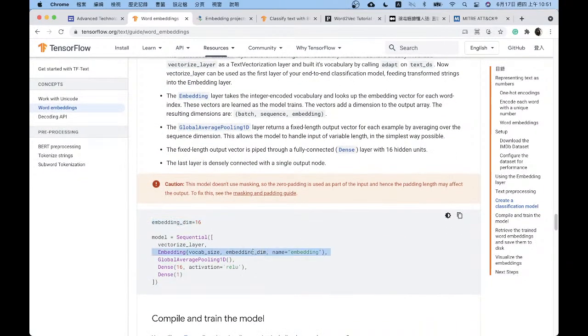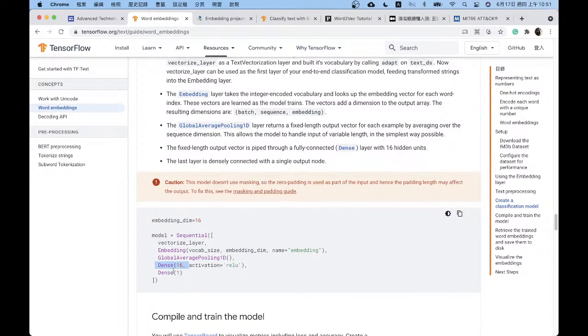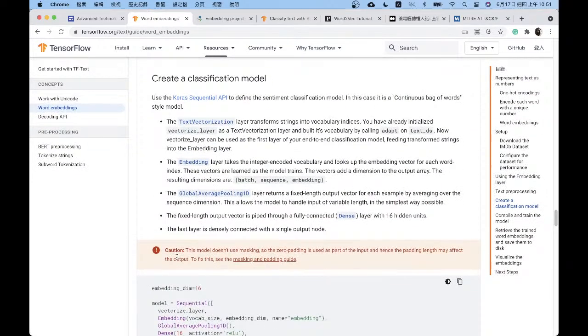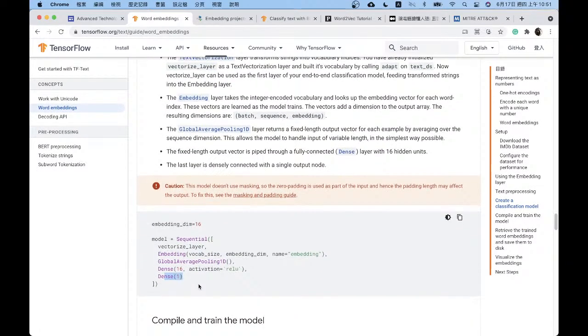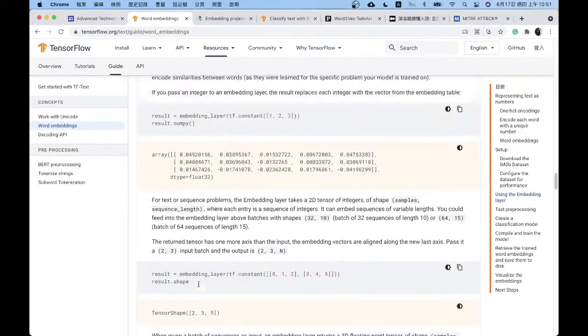And the 16-dimension result will be fed into a pooling layer, and then a dense layer and a dense layer. And I believe this example is a classification example, so it has only one output value, which is either 1 or 0.